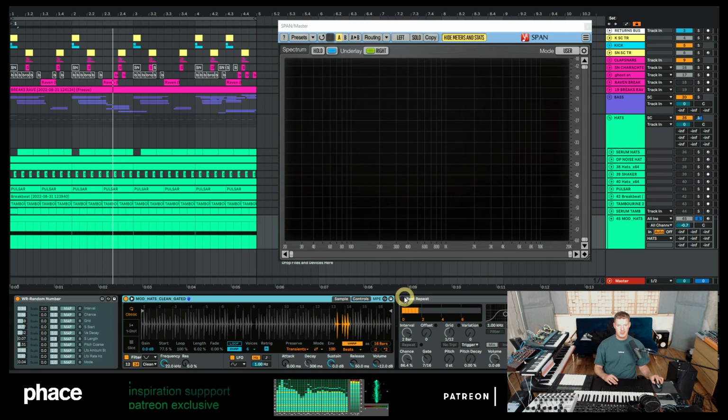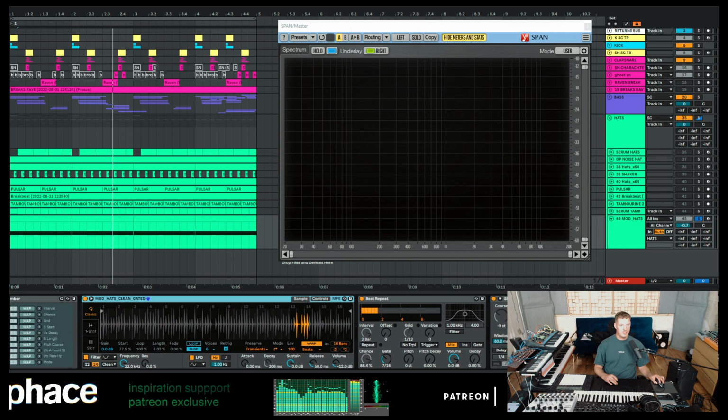And then I added another beat repeat where I altered the interval, the chance, and added a pitch shifter, and I mapped the chorus to it. I think I also mapped the mode to be randomized and the rate and the amount of the LFO.